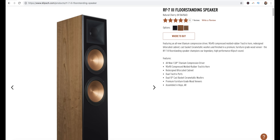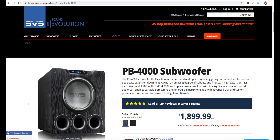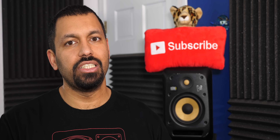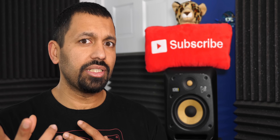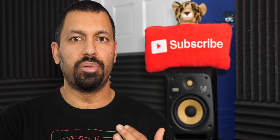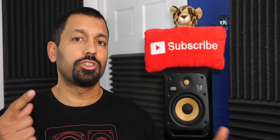That difference was drastic enough for me to notice a fuller sound at 50 Hertz. The RF-73s have dual 10 inch drivers on both sides — so that's four 10 inch drivers — and the subwoofer is the SVS PB4000, which has a 13 and a half inch woofer. Those four 10s produced a much fuller sound with everything going on — from the music to the grunting and people knocking things over. Having the crossover at 50 Hertz meant we were actually using those four 10 inch drivers along with the 13 and a half inch driver in the PB4000.